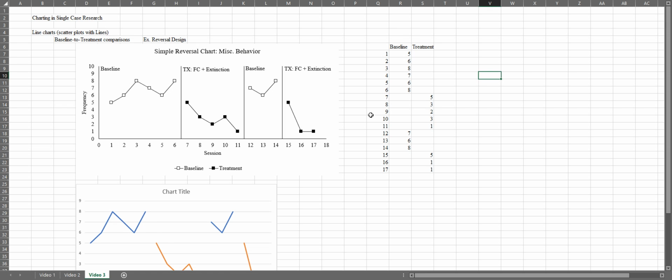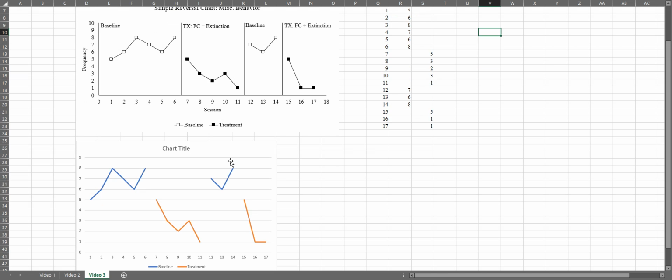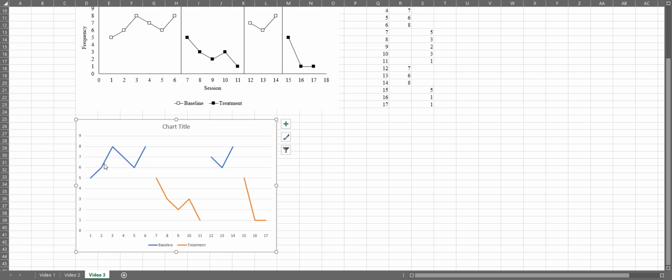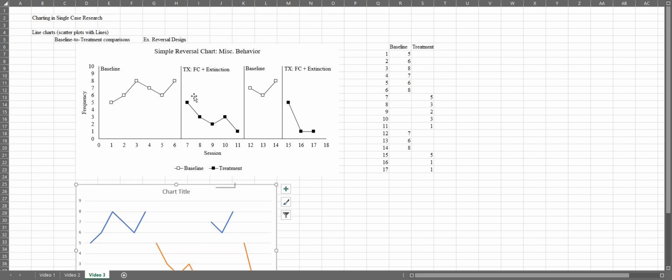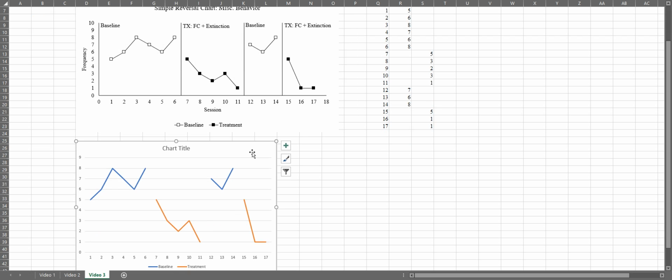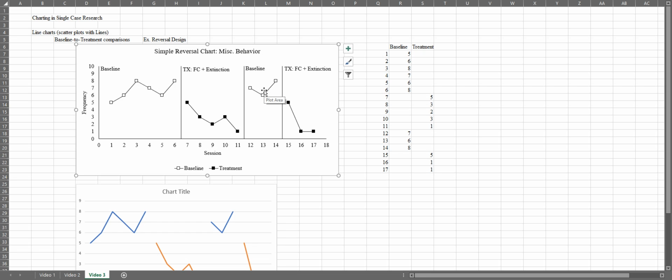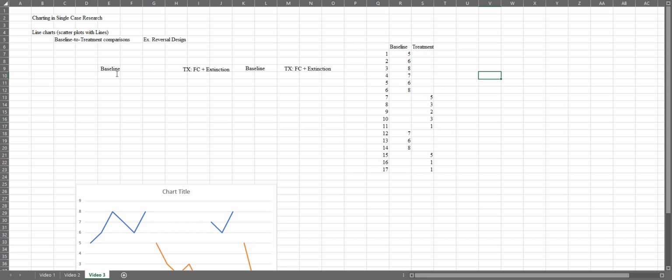Here you'll see figures that we used from the initial video, and this is largely the standard of what Excel would give you, really just a simple set of lines with no markers and some kind of arbitrary colors that contrast. And this is what we referenced when we thought of a more complete example. So this tutorial today is going to focus on getting us from here to here. So what we'll do is we will delete both of these. We'll get rid of these labels that were left over.